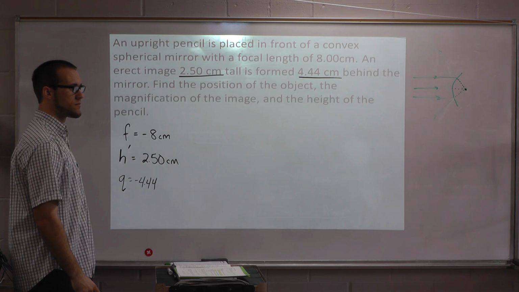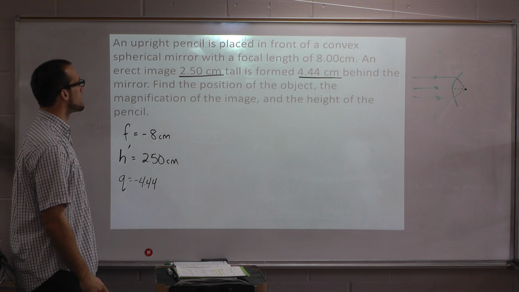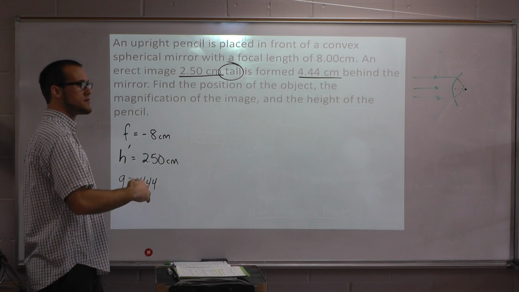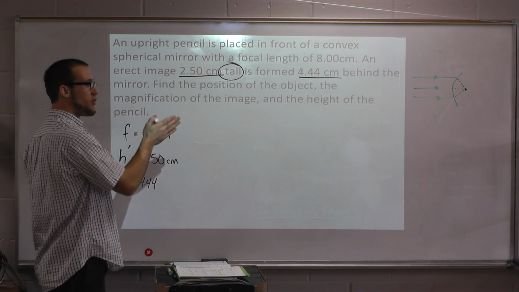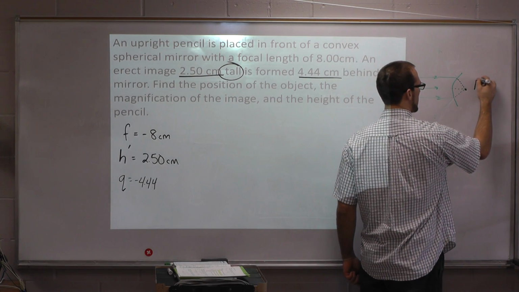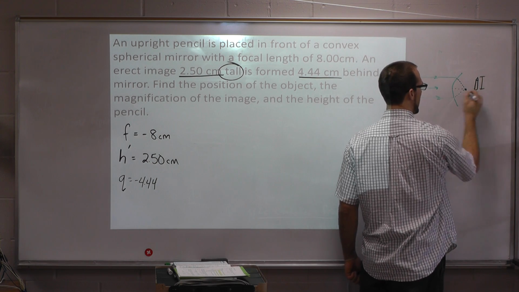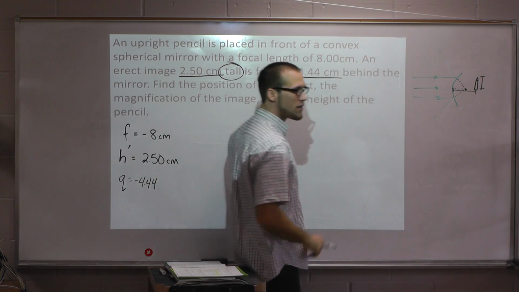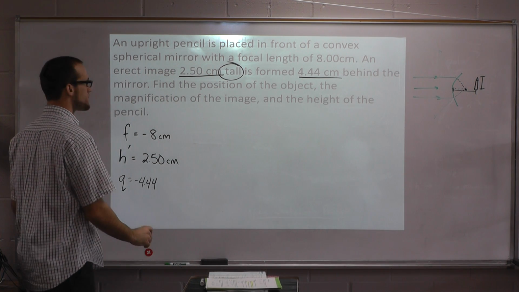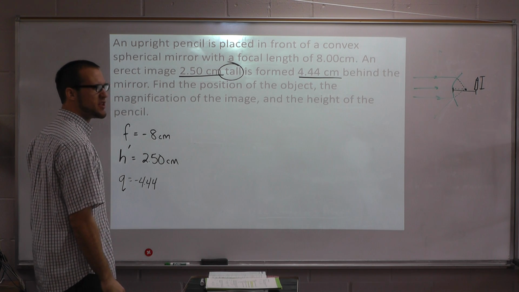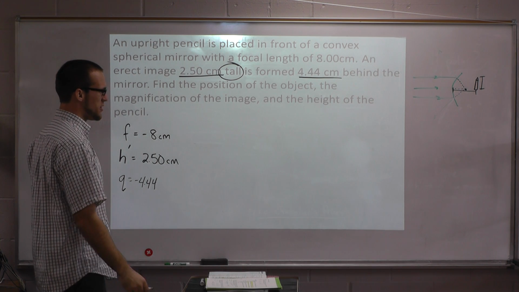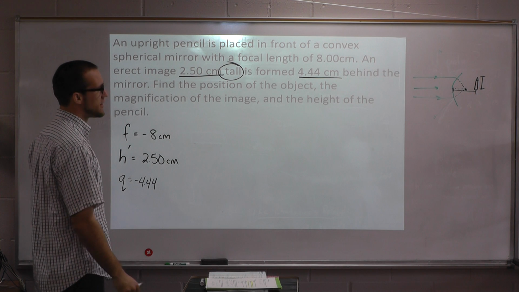It says image 2.5. Isn't that the image distance? Tall. Yeah, tall, the distance upward. Then it's formed this far horizontally. So if this is your image, this would be your height, this would be your Q. So what would the position of the object be? That would be P. Object is P, image is Q. We're going to have to get yourself familiar with the vocabulary and symbols. Honestly, once you get past that, it's not so bad.